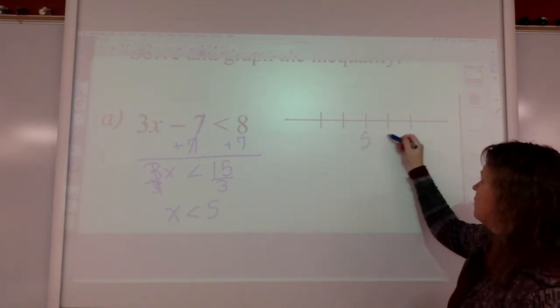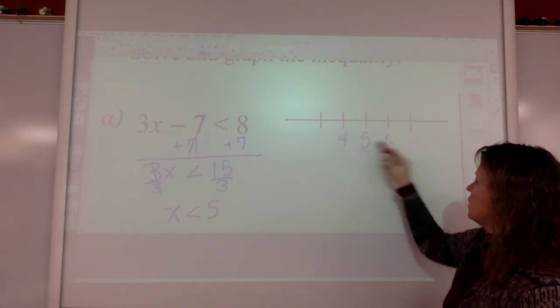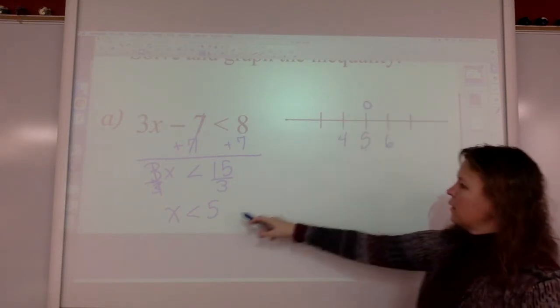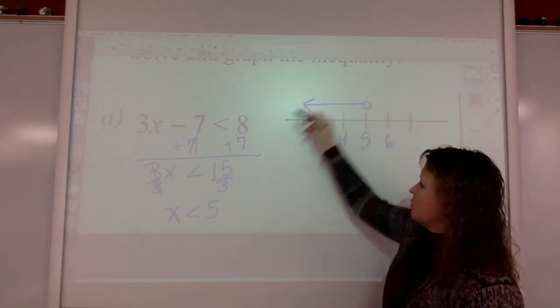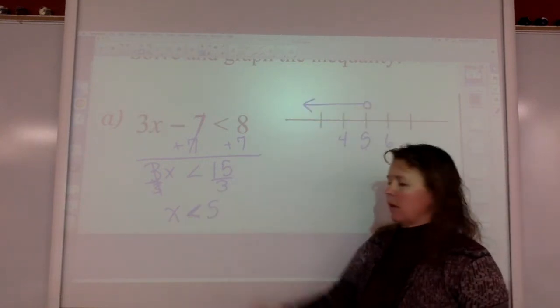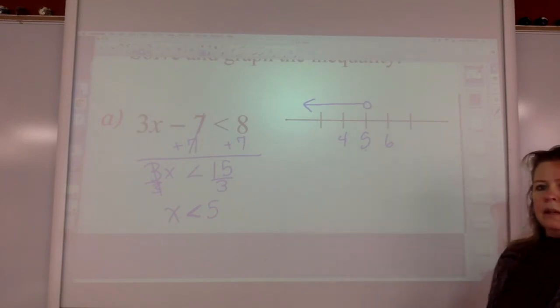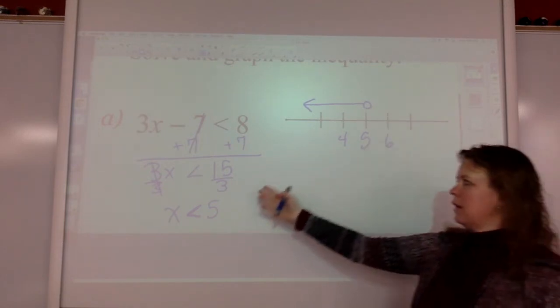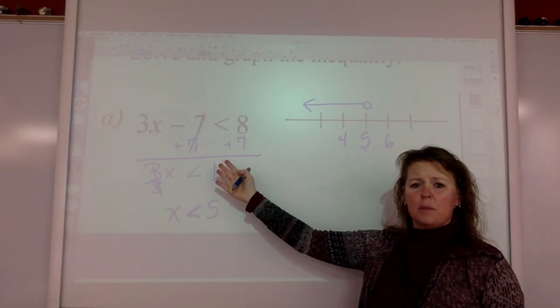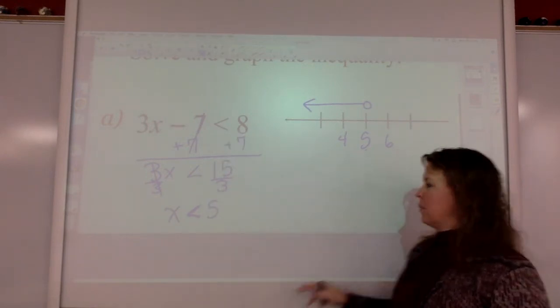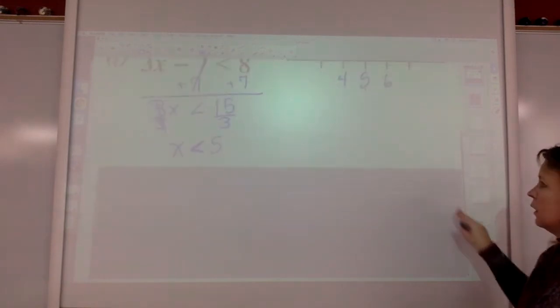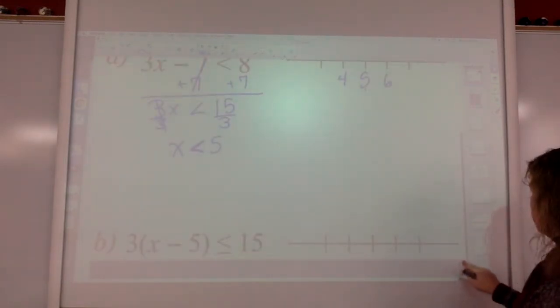And we'll have you graph them. Give me at least 3 numbers, one smaller, one bigger. Reminder, it's an open circle because there is no underline, and it is pointing left in the same direction your less than sign is. So this part is review. You've done this before, but it was an equation. It had an equal sign instead of a less than sign. But we're just going to practice it some more. Get really good at solving equations.